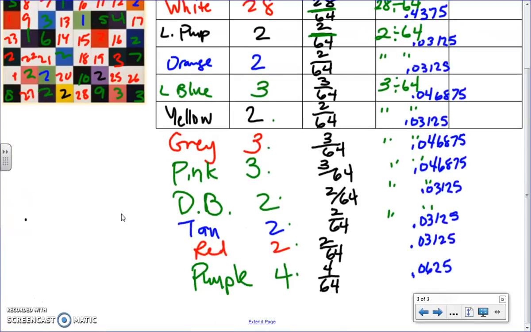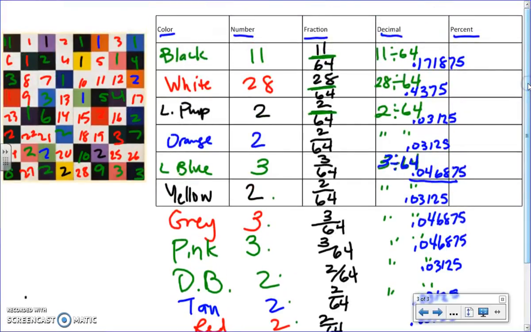So I did all my calculations off camera, and I've written them down in blue. But what I did is I literally typed in exactly what I wrote in green. So to find light blue, I did 3, and I clicked the divide sign, 64, and I figured out what that equaled, and it was 0.046875. And that's what I wrote down. So you may have to pause it there to get these lower values, because I'm going to scroll back up again here. So we now have represented the work in fraction form and in decimal form.